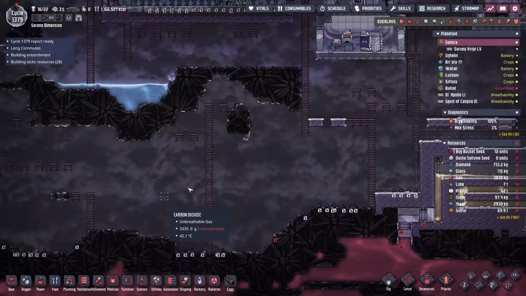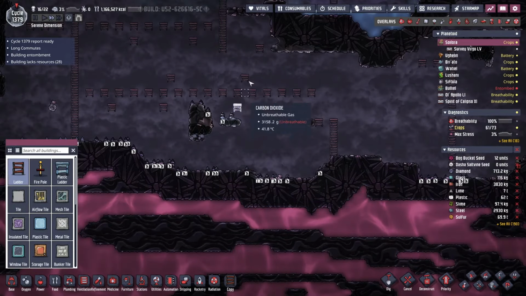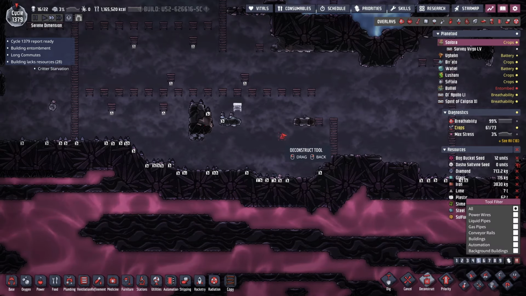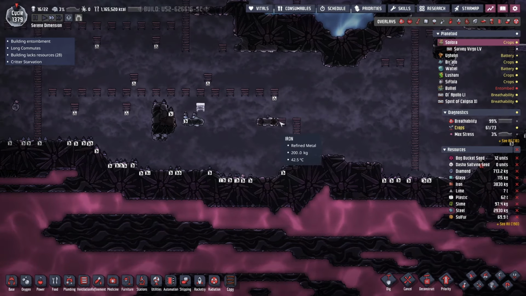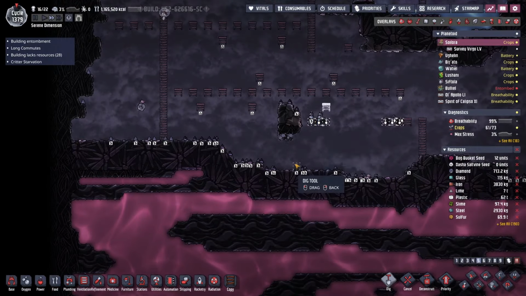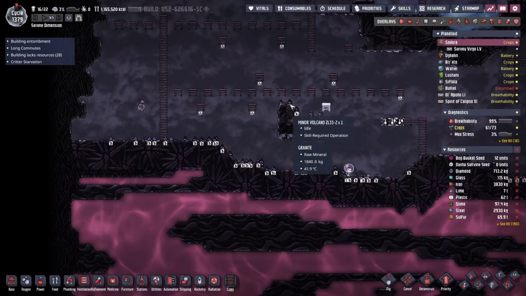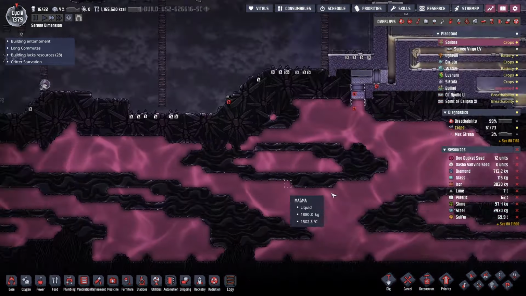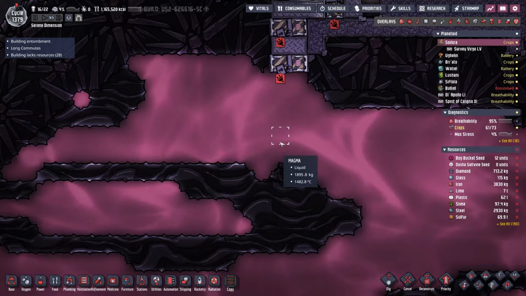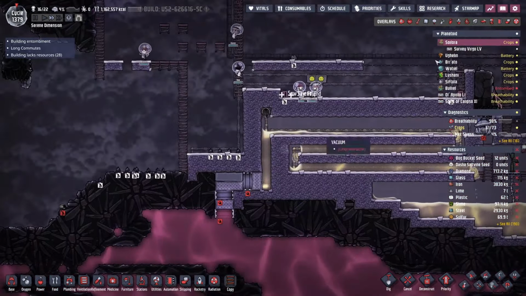We're doing well. We are doing very, very well. Let's take this and go down. We can get rid of you, and you. Yeah, that should be perfect. Okay, that volcano is dormant at the moment. I love this heat injector.